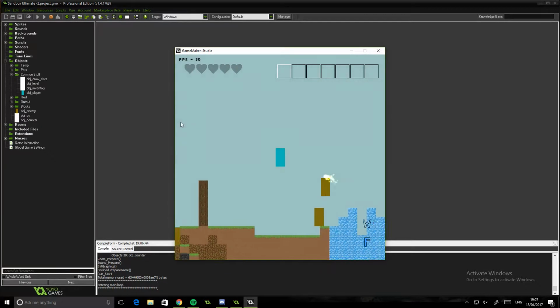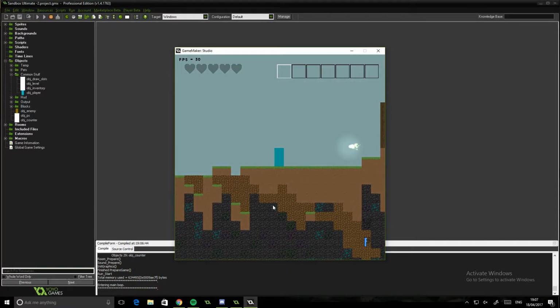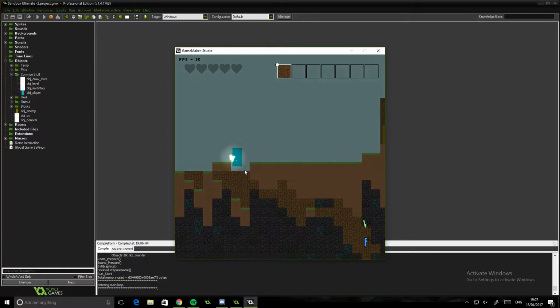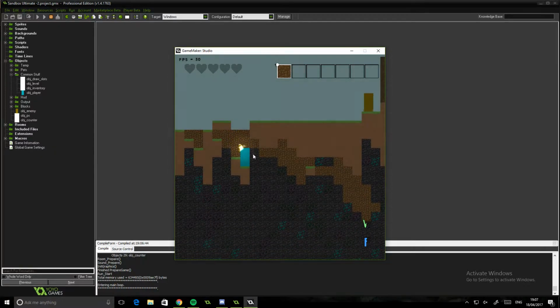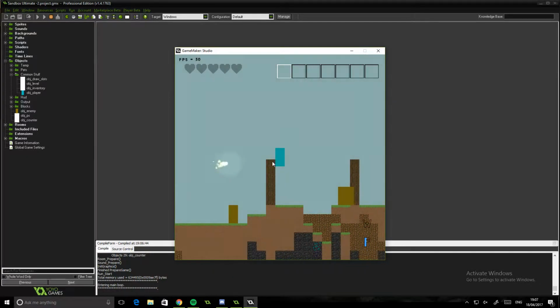As you can see here, we now have our dirt. This is a much more complete biome. There are ores and everything, and the mines are a bit more complete. I'm just going to get rid of that dirt because it weighs a ton.